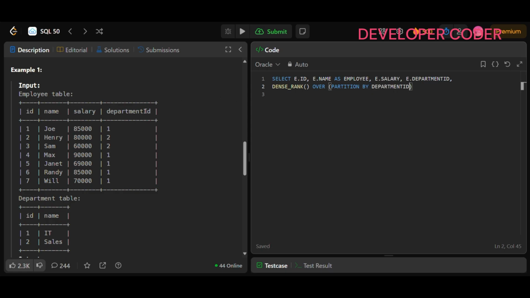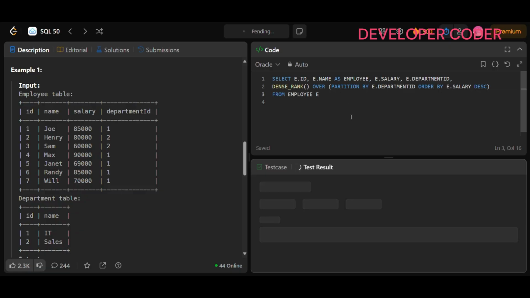Now partition by this department id, but order by this salary, because we need the highest salary on top. For the highest salary we need to give rank 1. So partition by e.department_id, and after that you have to write order by e.salary. On salary we have to do the order by, in decreasing order, so here DESC. And from which table are we doing this? From employee e. So this is only half the query right now.